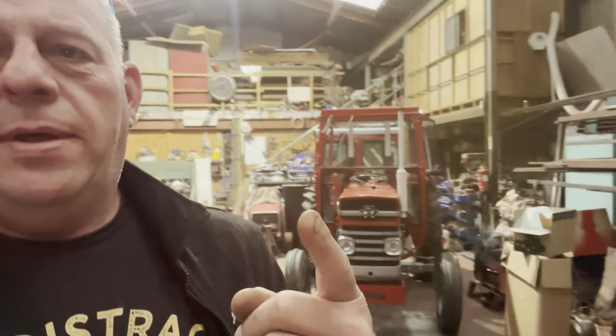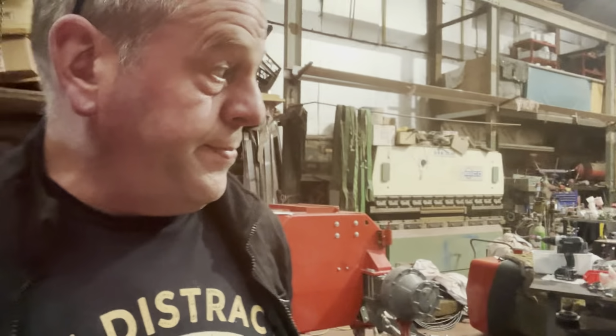Well, we're down here. Like I say, Sunday morning. Need to have a plan of attack. Need to get that moved. Need to get that moved. I need to get the cab moved to get the 399 back up there. So I'm going to have to have a tidy up first, get things out and get that in.